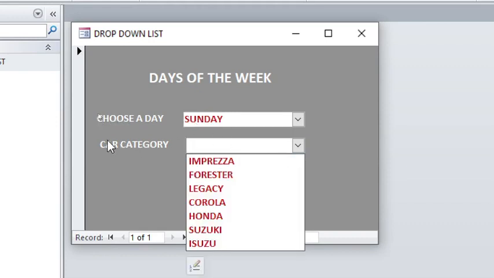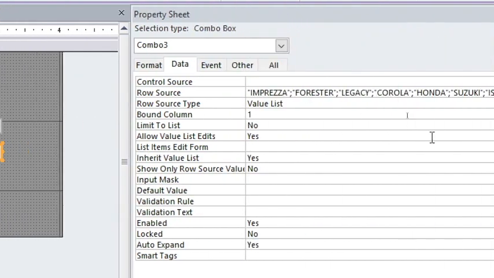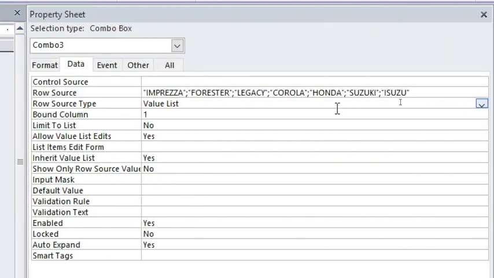I would advise you to use any method that you like, but the second one is easier. If I go back to design view here and click on this, you'll notice that it has automatically populated this one here, just like I would have typed. If I needed to add more here, you can still add from here by putting a semicolon.